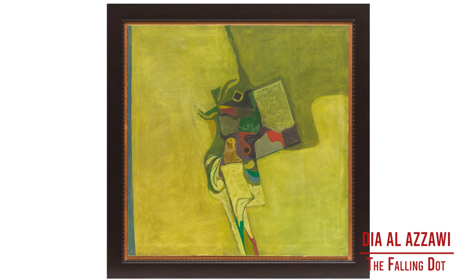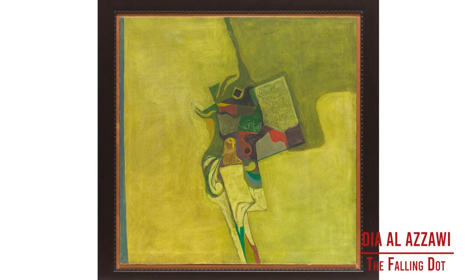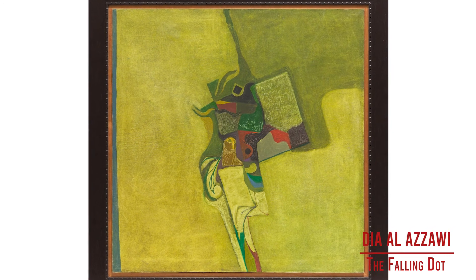One really important example is 'The Falling Dot' by Diyal Azawi. It's a painting that shows Azawi's early experimentation with the search for a modern language, painted at a time when he was very involved with the Iraqi Cultural Institute in London, participating in the formation of a modern movement in Baghdad, and looking after exchanges between artists in the UK, Europe, and the region. It's a testament that several different influences and visual references were being explored by artists to develop a very specific modern language.